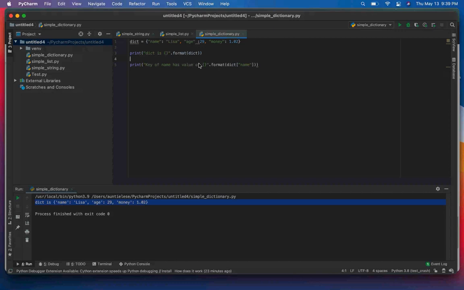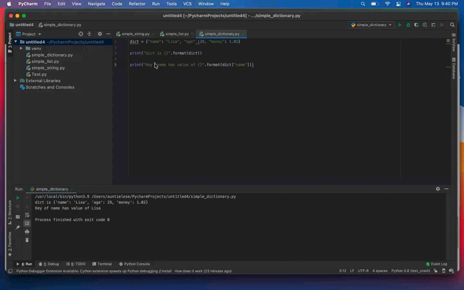Key of name has value of, and then I'm going to open and close the curly braces. Now again, these curly braces are not the same as those curly braces. These are inside quotes, so it's telling Python to do something different than if they're not inside quotes. So I'm going to run this, and it says the key of name has value of Lisa.